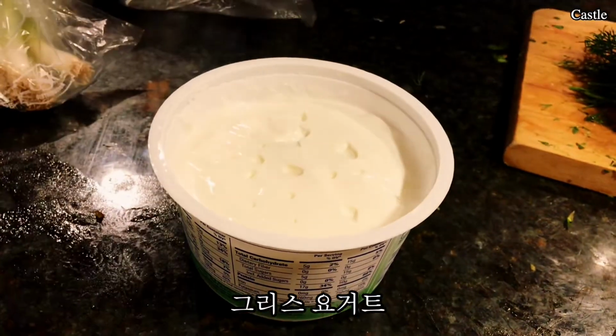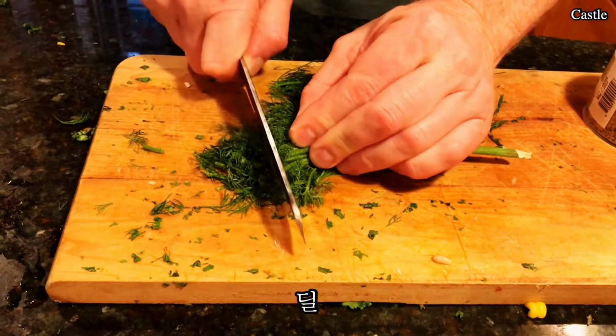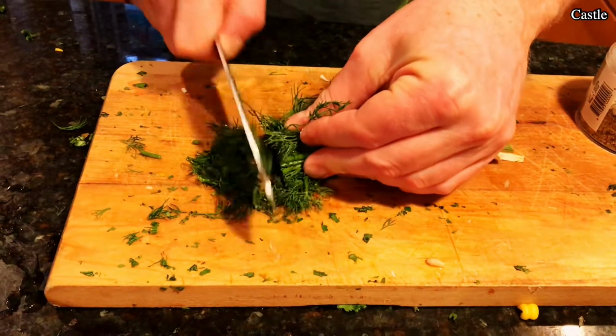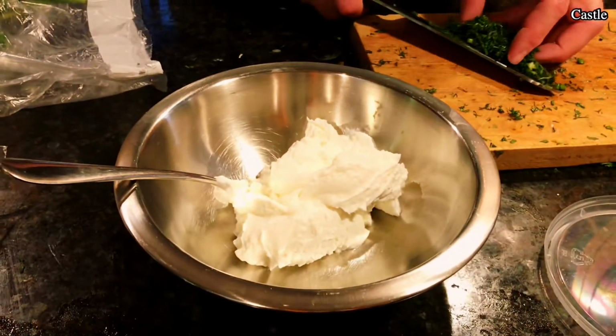Greek yogurt. Chop some dill here. Kind of crunchy. The Greek term for dill and Greek yogurt sauce.